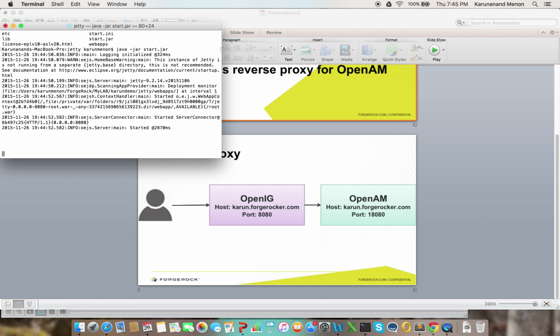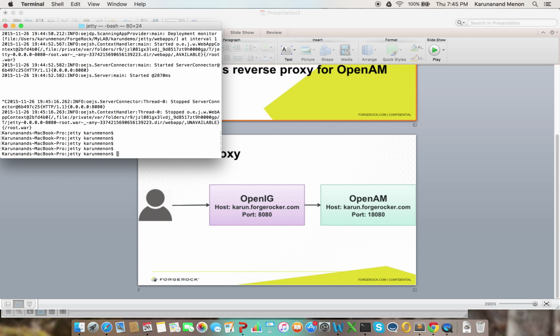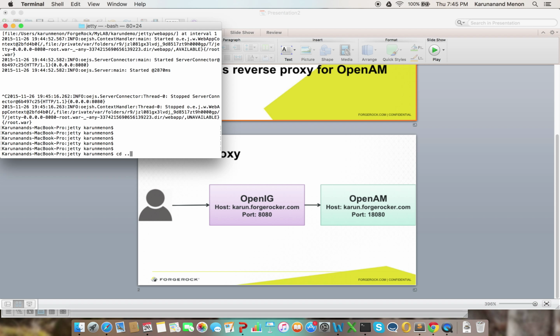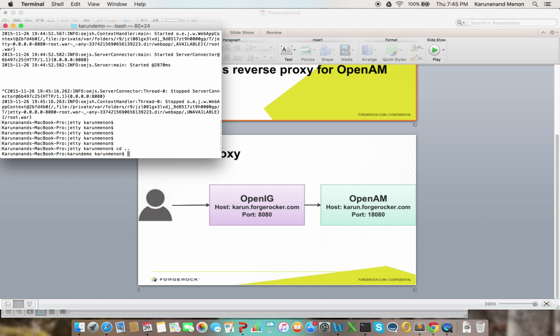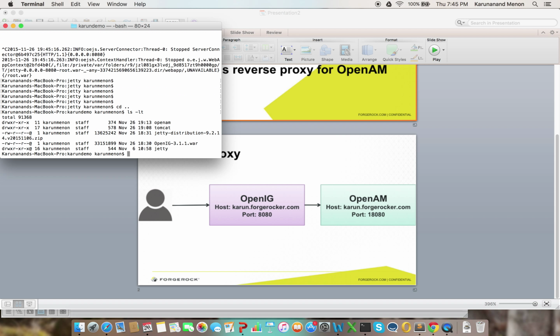So I'm going to stop this Jetty server and go a folder up and create a configuration directory for us to do the OpenIG configurations.